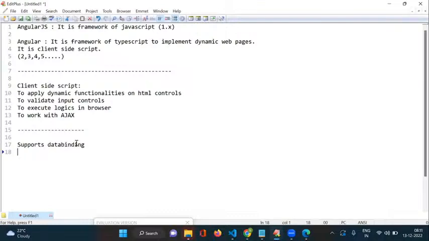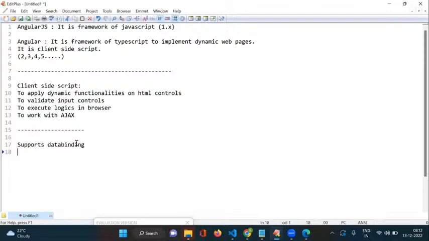Once you bind a variable with an HTML control, the updates of the variable will affect the HTML control without any logics. No need to write any logics. For example, if you modify the value of the variable, those modifications directly apply on the HTML controls. That is the data binding concept.